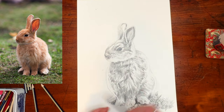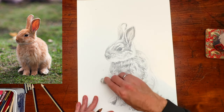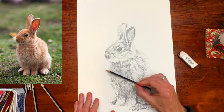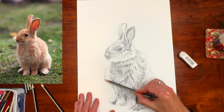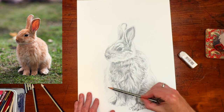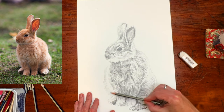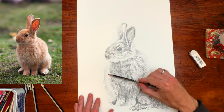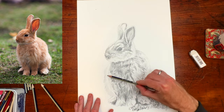And where I've got the line showing the edge of the fur, now that I've got this area here, I can pretty much rub out that bit there, and then I can do some light shading on the opposite side without actually drawing a line there. And as I do that, I'm making an invisible line. So I'm making the edge, but see how that looks softer now? There. I can put a few little lines going out in between there just to make those bits join up a bit more.